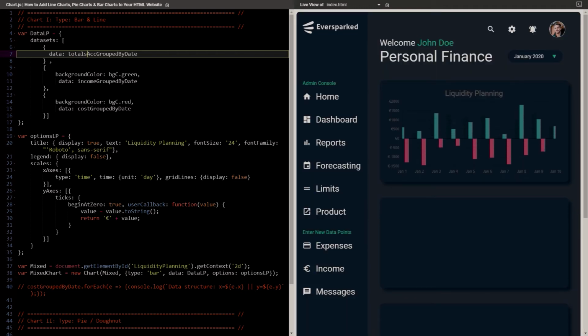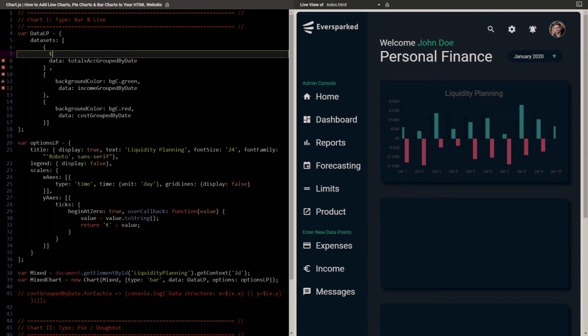Since the balance dataset represents another kind of information than the two cash flow datasets, let's use a different chart representation for the account balance and mix the bar charts with a line chart type. Chart.js lets you define the chart type globally during the initialization of the new chart object. However, this can be overruled at the stage of the dataset, which we will do for the balance data stream by setting the type to line.